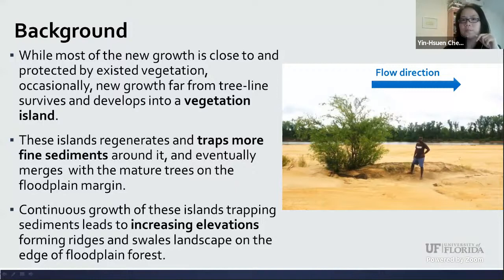And here's a field photo with our awesome graduate student Amobi, with one of the vegetation islands we found in one of the big point bars during a field trip. You can see the small mound beside the willow tree. That tree is a willow tree, okay. And the small mound is on the downstream side of the tree. You can see the relatively higher elevation compared to the point bar surface around it.